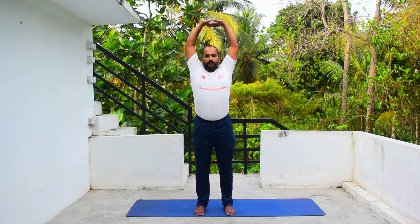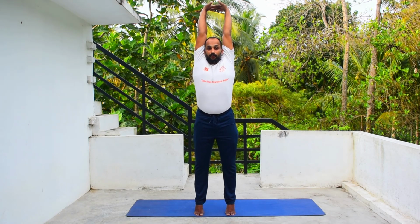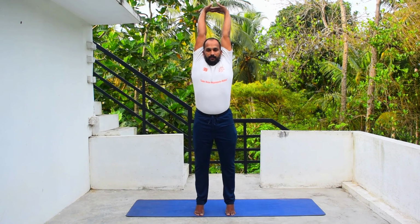We can do it in another way also. It's a variation of Tadasana. Inhale, both hands up. Interlock your fingers. Stretch your palms upward and go up on your toes. Inhale on your toes and stretch up. And bring your heels down. Release your hands. So you can try both ways.